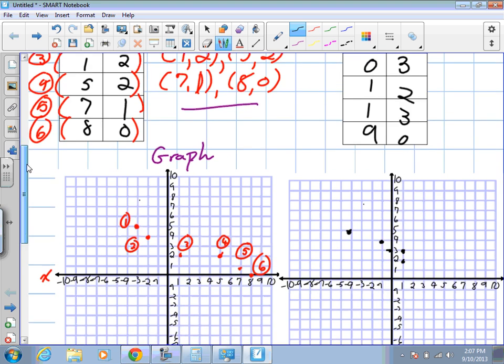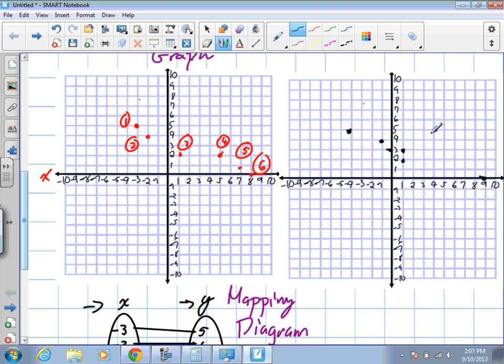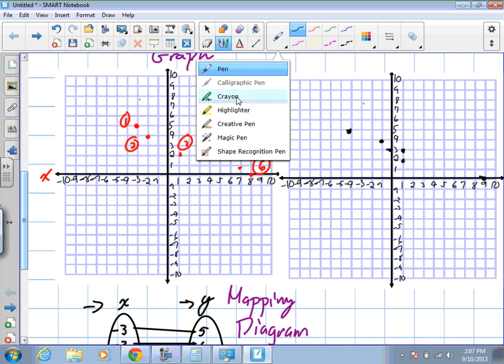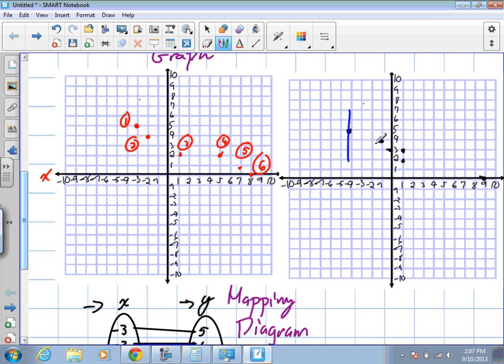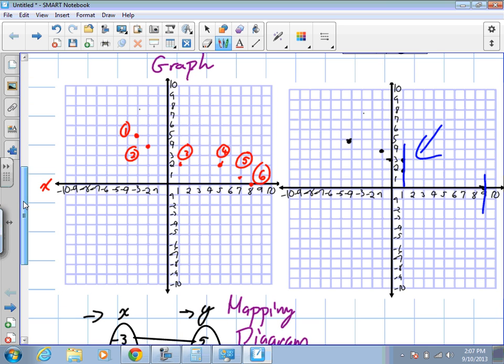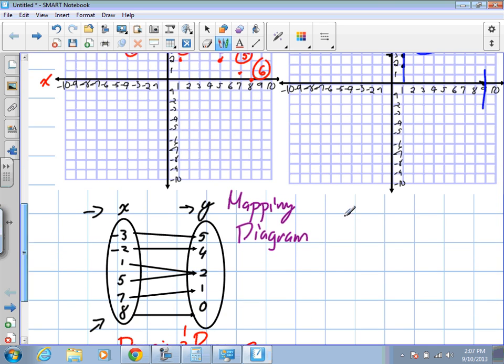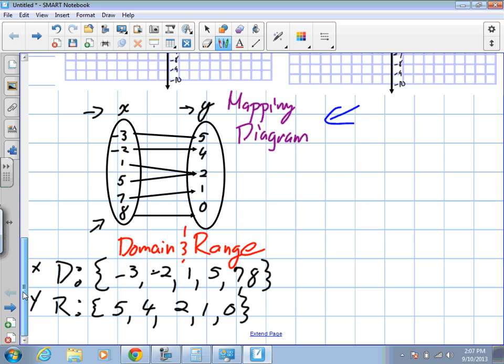Okay. So if we take a look at this function here, if I'm to draw vertical lines through this, this one's okay, this is okay, this is okay. What happens right there? It touches more than once. So because this touches more than once, the second example I give you is not a function. Okay, this would not be considered a function because it does not pass the vertical line test. The last point does. But because of that one error, this is no longer a function. It doesn't mean we can't represent it as a mapping diagram or a domain and range. It just means this is not a function, where the first one is a function.